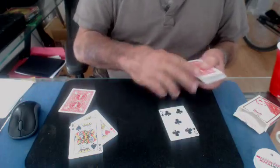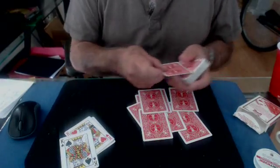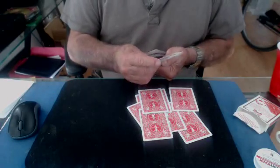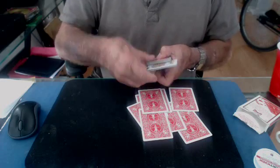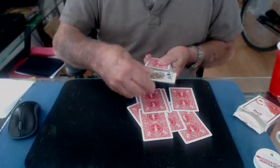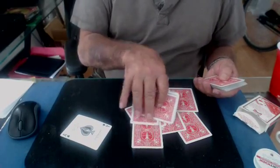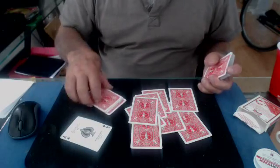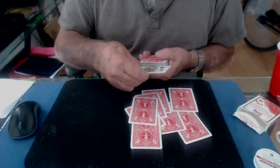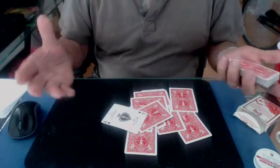Another thing you might want to do — for example, you could put cards on a table, a bunch of cards, and this is the card you wanted to change to. So you come over like this, pick up that card, now put everything in the pack like this, show it, and then come right to the edge. Right to the edge like this, and snap — and it changes to the ace. The four aces go on top of the pack. I'll do it one more time: you're picking up the ace, putting it in, bring it right to the edge, snap down on the edge, and it changes. So that's another way you can do it. I hope these help.